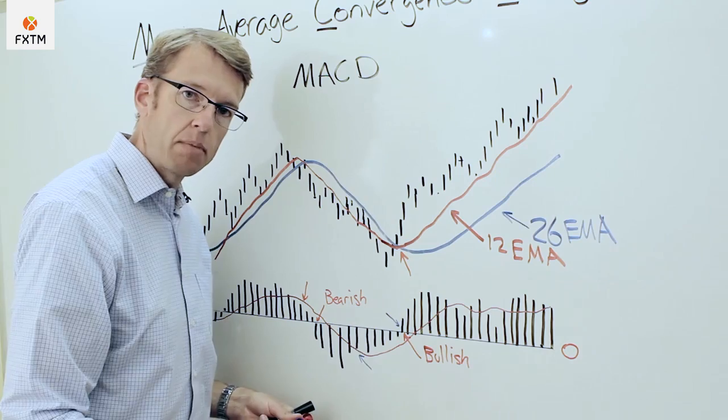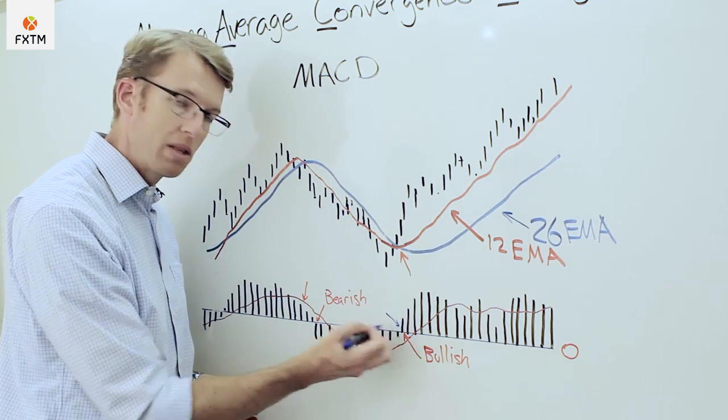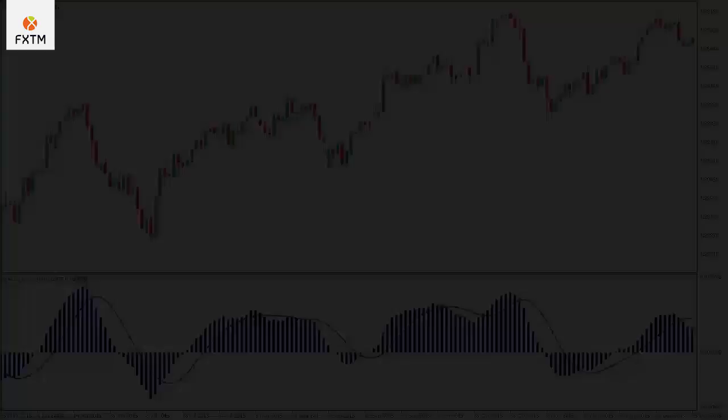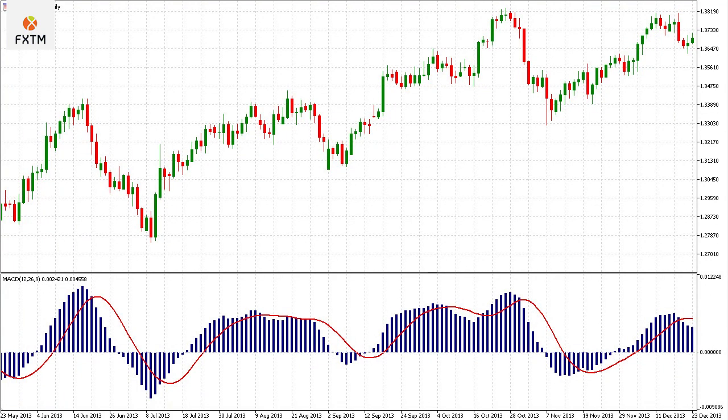Let's look at a chart example of exactly this relationship between the MACD and its signal line. So this is a follow-up from my first example of the MACD crossing above or below its baseline. And in this case, before that bullish cross of the baseline, we actually had the MACD moving above its signal line, providing an early warning that bullish momentum was beginning to build.